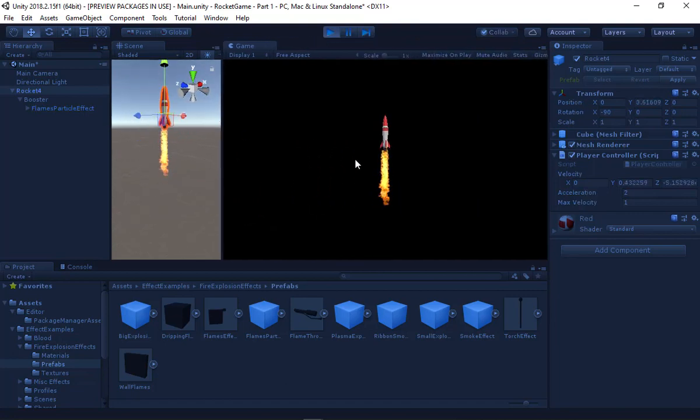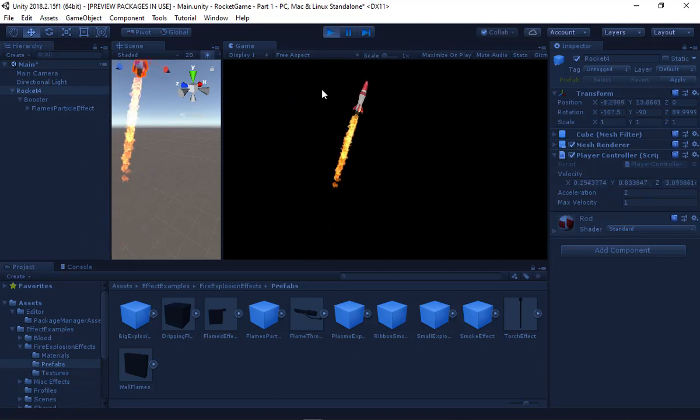So I hit play. And you can see got this cool particle effect following my spaceship or rocket ship. Of course, it doesn't turn off. And the other kind of annoying thing about this right now is that when you hit the edge, what's happening is it moves your rocket over to the other side. The particle emitter pops over with your rocket as a child of the rocket. And so the particles that are left over here that haven't kind of finished end up looking like they're orphaned particles. You can see how they end abruptly.